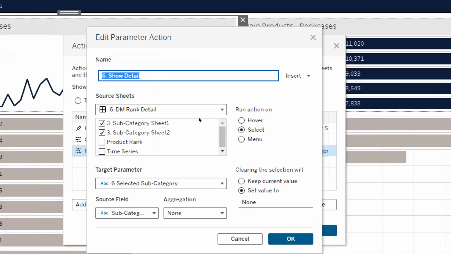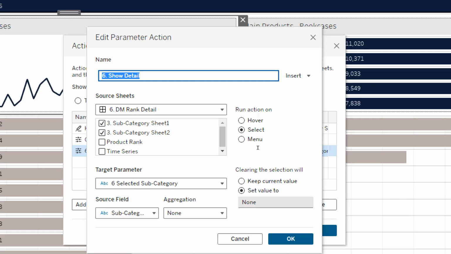We have two source sheets, the upper sheet and the lower sheet. We are assigning the selected subcategory parameter to the value of the subcategory selected. And when the selection is cleared, we are assigning a null value.